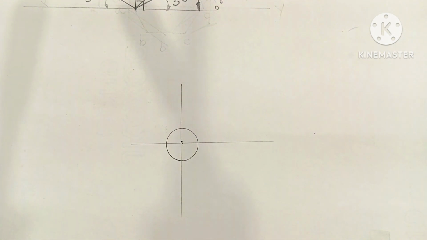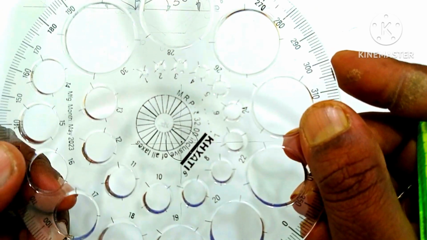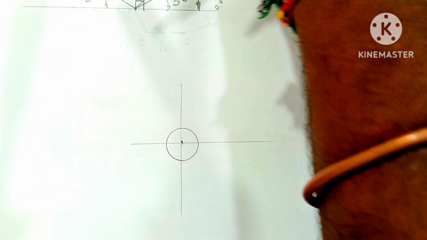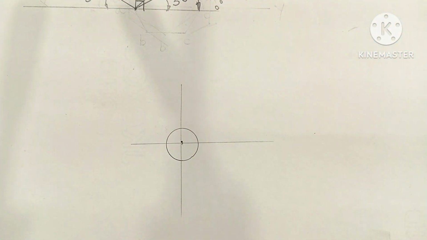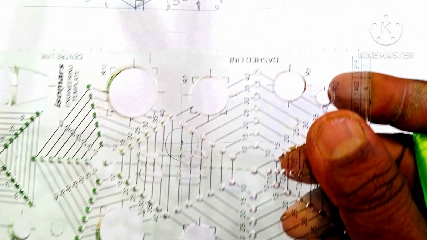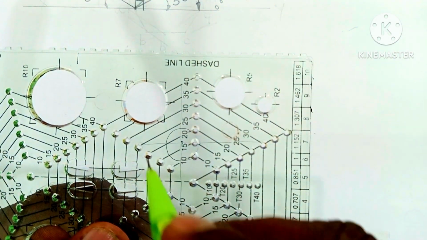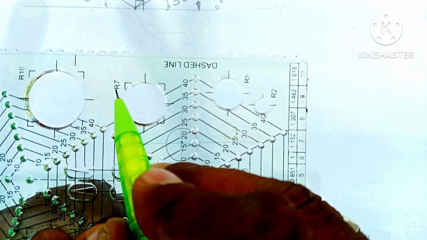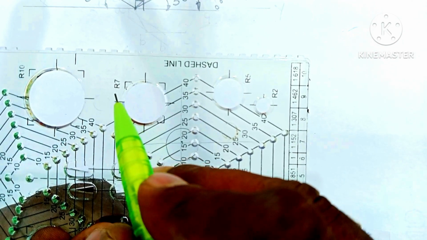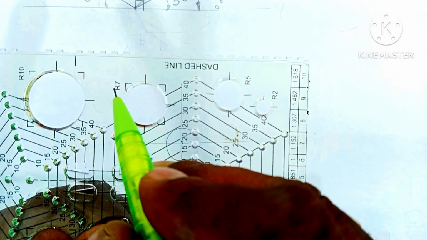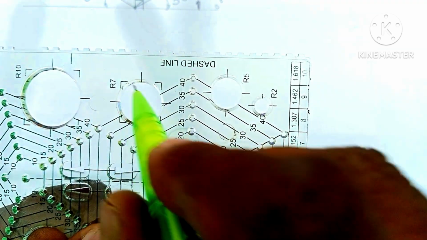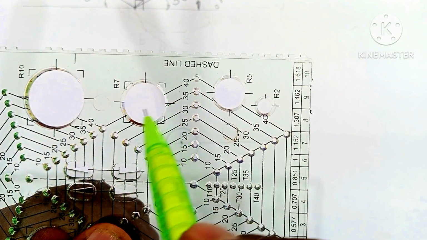In certain protractors, it is given in terms of radius also. For example, you can see this is an engineering template. In certain Procircles, it is also given in terms of radius. This R stands for radius. Radius 7 means diameter will be 2 times the radius. A 14 mm circle shall be drawn using this part of the template, okay, or the Procircle.